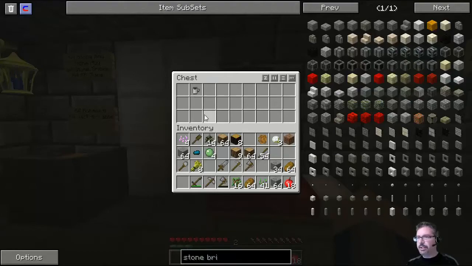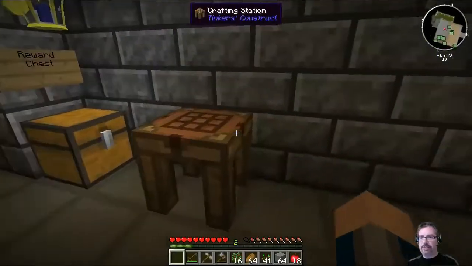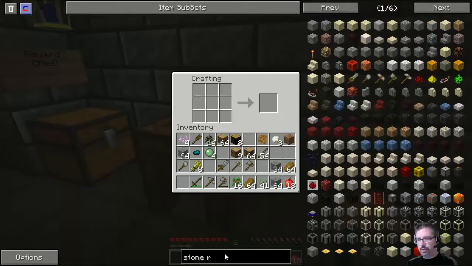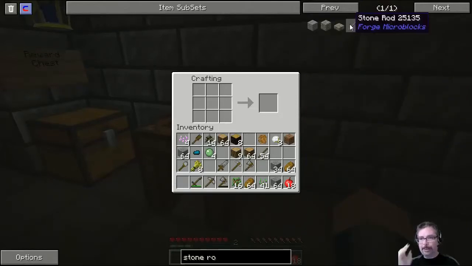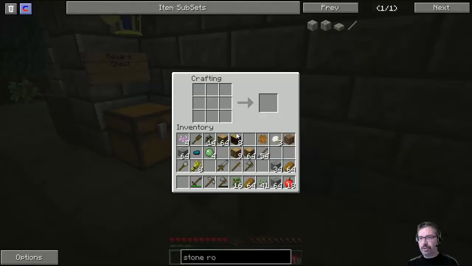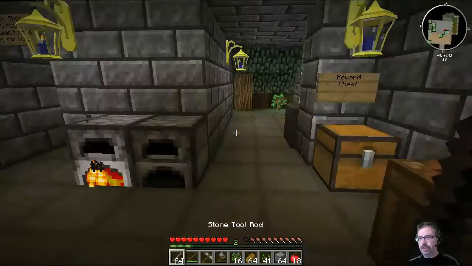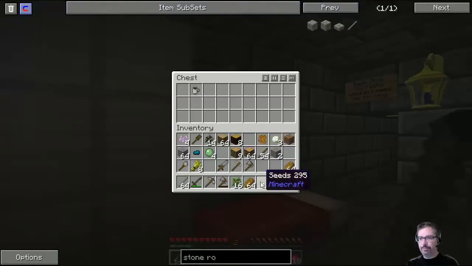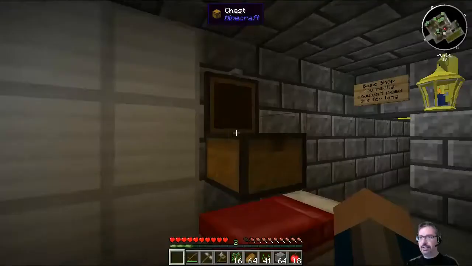The stone mug is the second thing. We need stone rods. Let's find out what that is made from. Stone rod. Okay, so this is made from 2 stones on top of each other to make 4, so we need a half stack. There we go. That is 64 stone rods. Let's go ahead and put it in here. 64 stone rods. There we go.